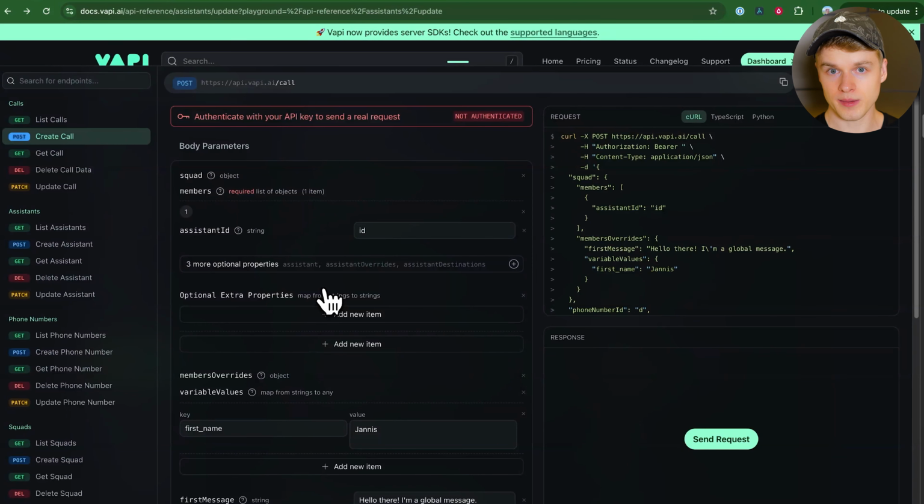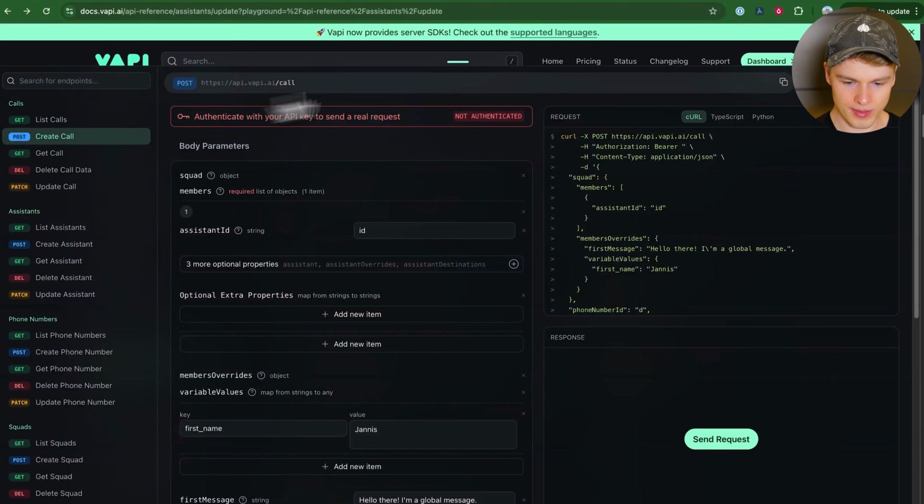And this is important because the member overrides are basically prioritized even over the assistant overrides, meaning that if you set assistant overrides and member overrides, your assistant overrides will be applied at the first position. And after that, the member overrides will override whatever is left or whatever we added to the member overrides. Now, I know this is a lot of theory, but you will get the gist of it.